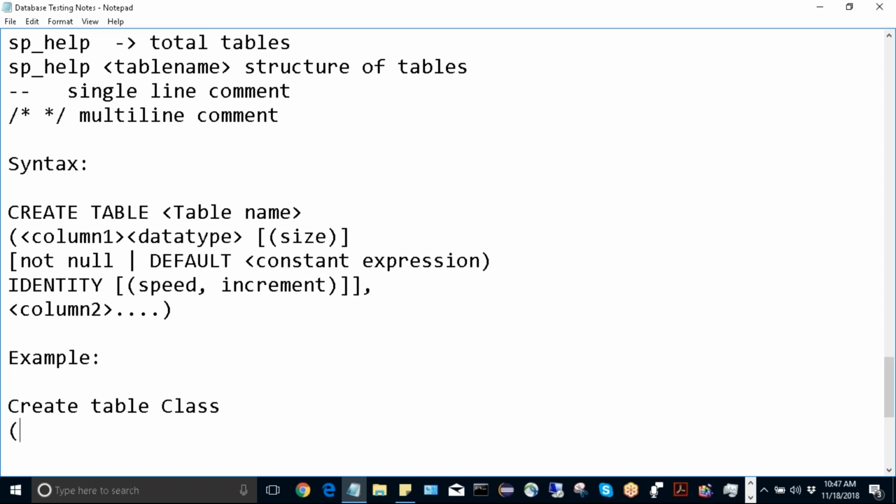It will have a class ID, which is an integer and mandatory, so it should be NOT NULL.